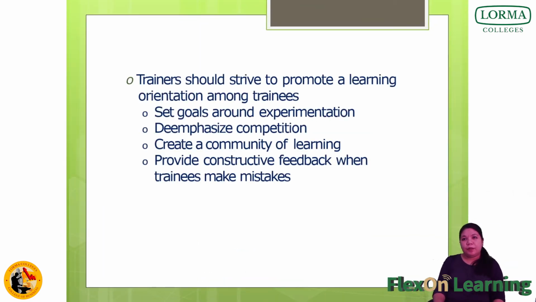Trainers should strive to promote a learning orientation among trainees, set goals around experimentation, de-emphasize competition, create a community of learning, and provide constructive feedback when trainees make mistakes. Of course, we are attending training to learn and to improve, right? So that by the time we're ready, we can already apply that kind of training. So we need feedback so that we know what things we should avoid.